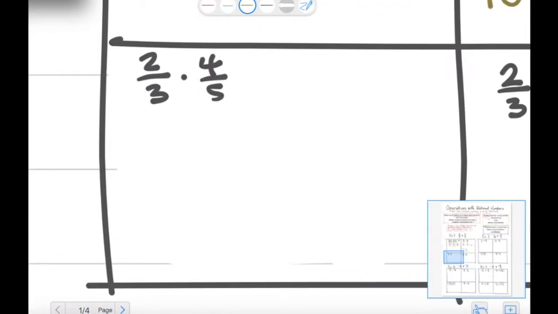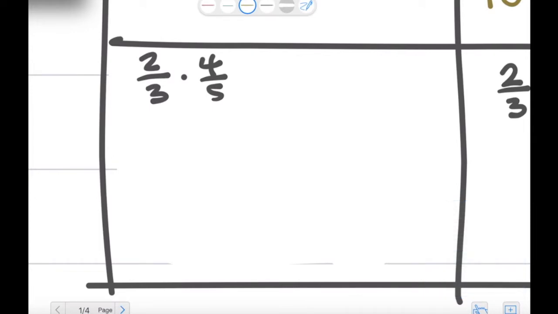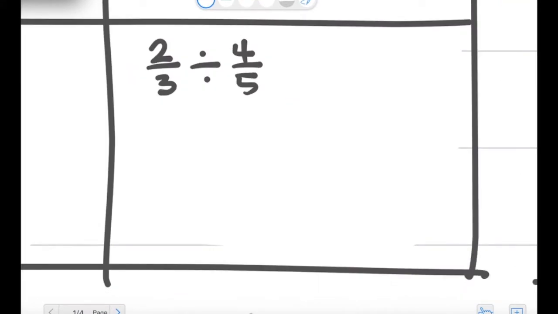If we're multiplying the two fractions, the first thing I always tell students to check is if you can simplify anywhere. Not only can you simplify from the numerator and the denominator of one fraction, but when you're multiplying, you can also simplify diagonally. So if you look at these two numbers right here, they don't have a common factor, nor do 2 and 5. So at that point, we can go ahead and just multiply top times top and bottom times bottom. So there we end up with an 8 over 15. And finally, to divide, our rule is it's easy as pie. We flip the second fraction and multiply.